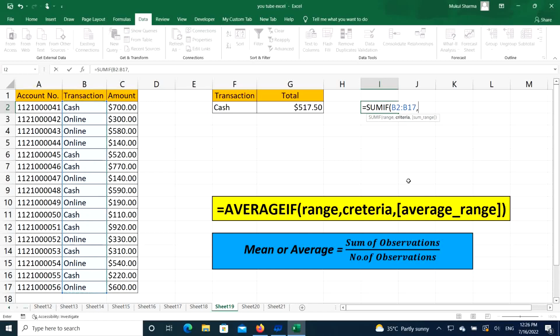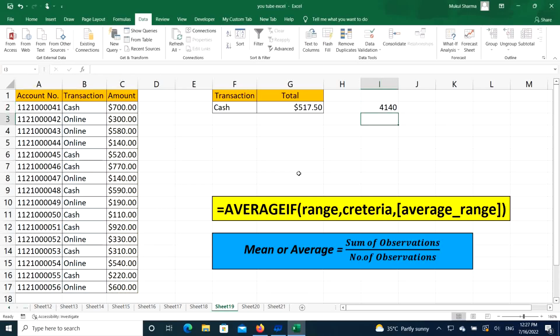Okay. From this range I have to check the criteria for cash. I can either write cash here in the inverted commas or I can directly select this cell also. Fine. Then the sum range would be this one. Okay. Now you can see it is 4140.